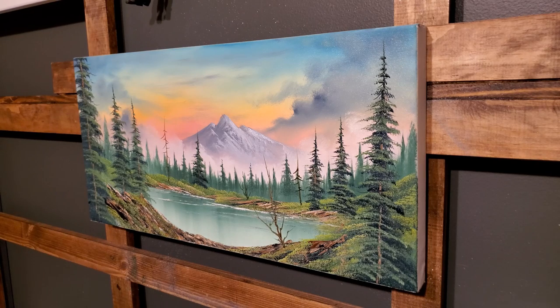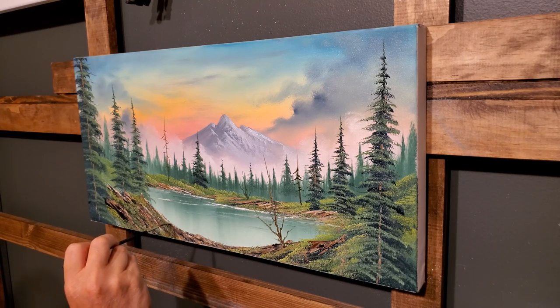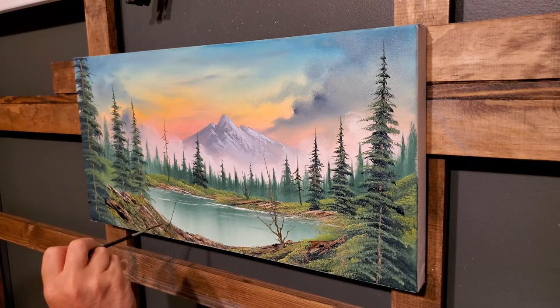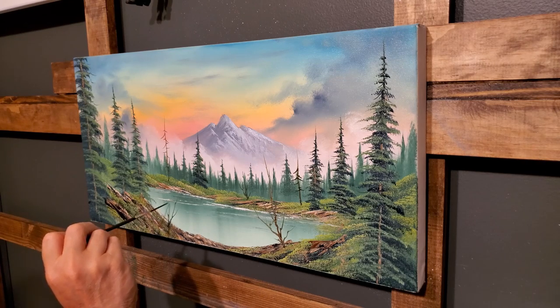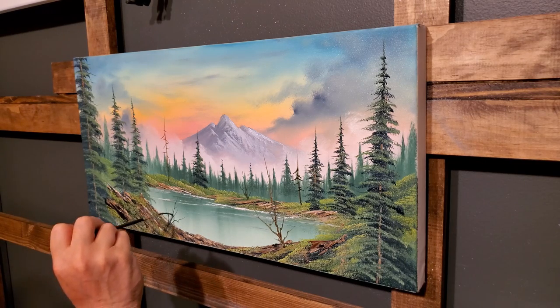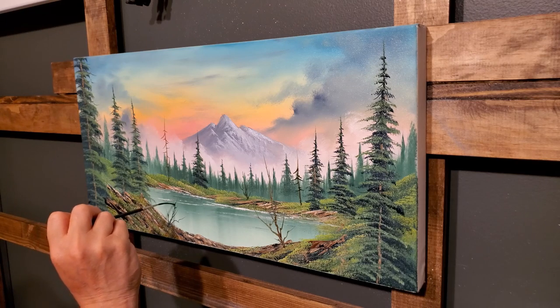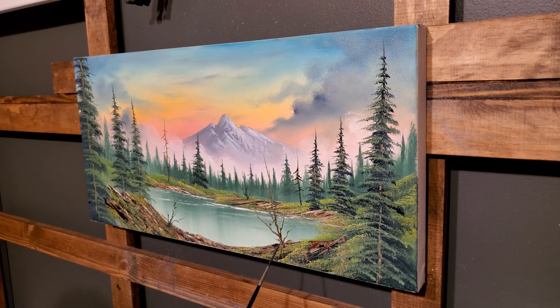Could even throw in a little darker color here. Maybe throw one around here. Doesn't have to be as big. Maybe it's just kind of reaching out there. Even a little dead tree needs a friend. Something like that. There we go. Always kind of set your trees back into whatever you paint them on, just in the grass or rocks, whatever.